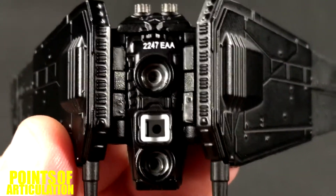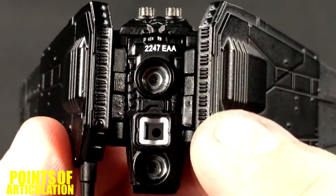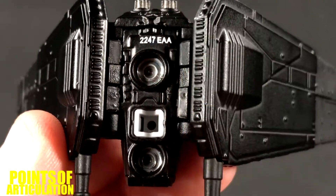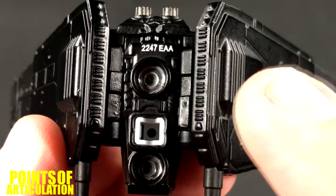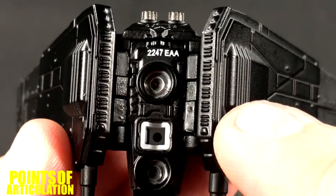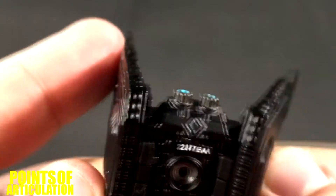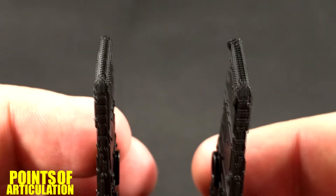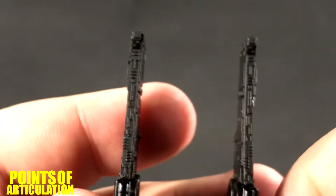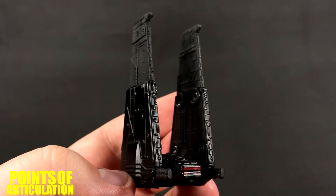On the bottom of the vessel we have two rivet stand ports and just astronomical amounts of detail — the amount of stuff they pumped into this ship is incredible. One neat aspect is how the detail on the sides of the wings actually goes around the whole entire ship. Talk about getting your money's worth — fantastic.